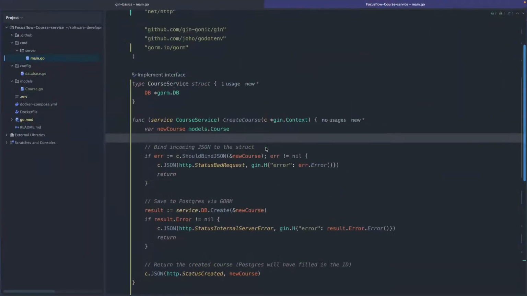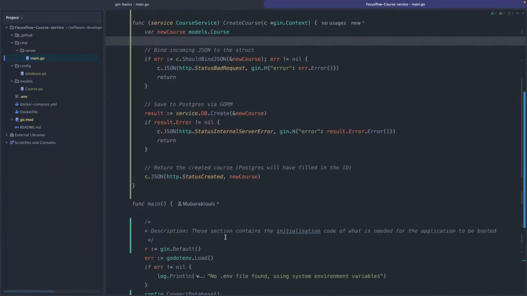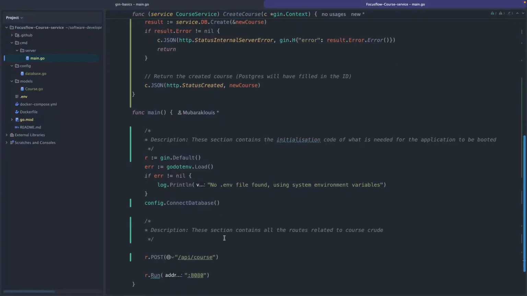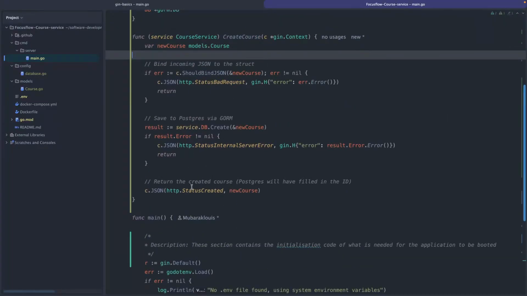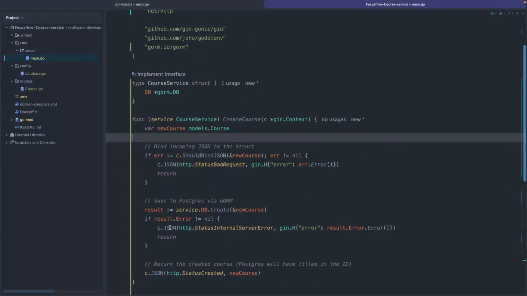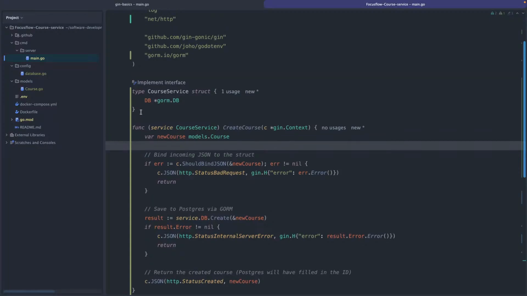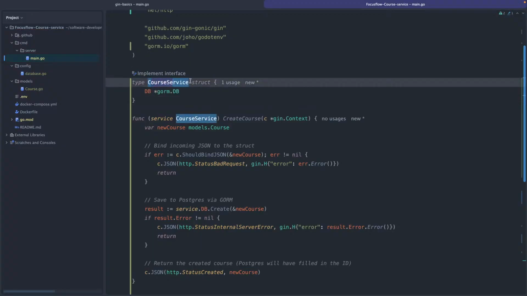My implementation was kind of different here. Let me see where I created this. Where is it? Oh, where I'm doing the dependency injection is above here. Okay, I have this, so get rid of it. I have type, which is course service, which is a struct.